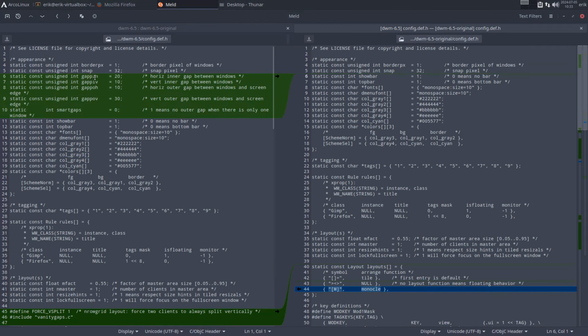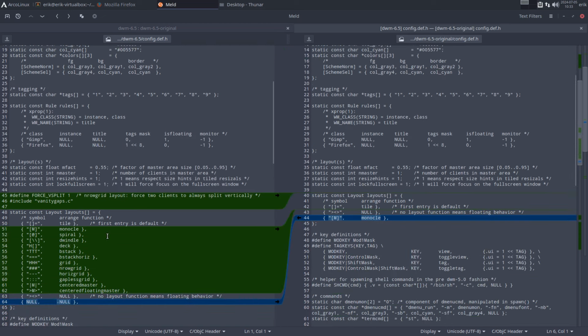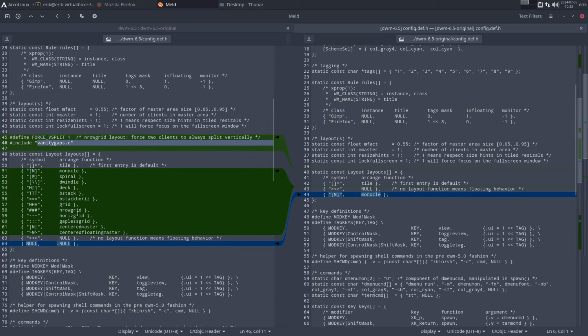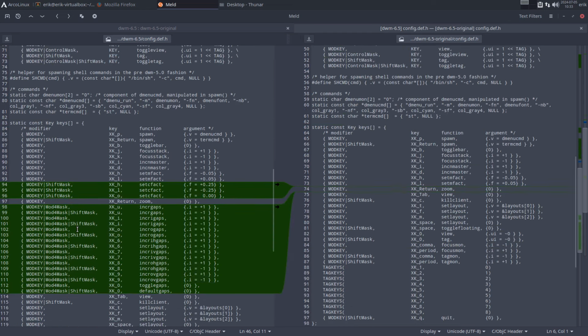So we have gap EH, inner gap, inner horizontal vertical, outer horizontal vertical. We've got this. Vanity gaps needs to be included. I got all of that in one go. We've got all of this.